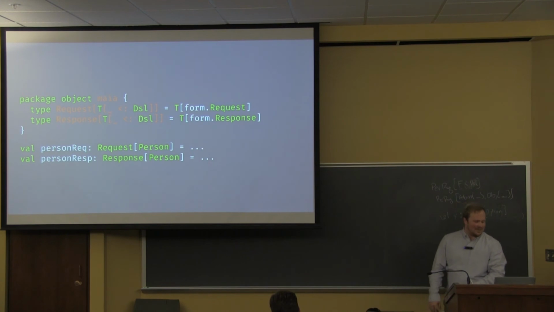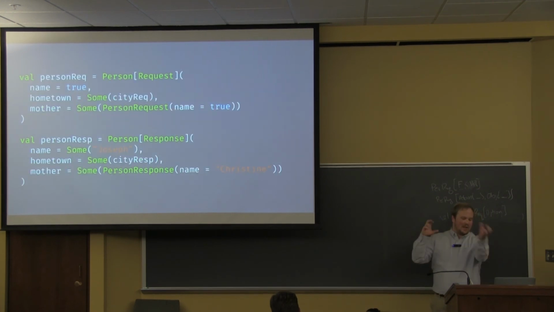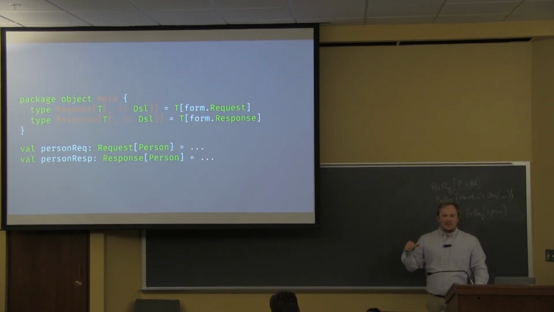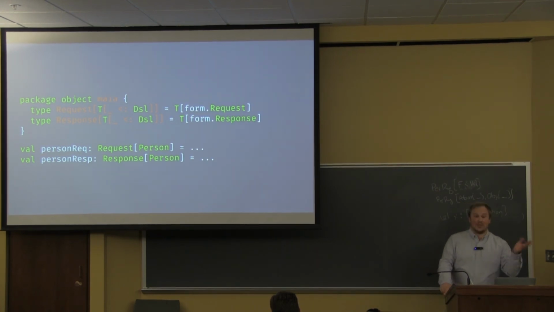This slide is just saying, because I'm going to be using it in the future, that up until right now I just said person brackets request when I wanted to talk about the request of a person. That ends up getting really annoying because you kind of want to say request of person. So these are just some type aliases I'm going to use that allow you to flip it around. That little form.request is the object that I defined. If this doesn't make sense, just look at the bottom here where I say a person request is a request of type person. That's what I'm trying to do here because it's nice and reads well.